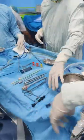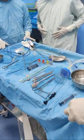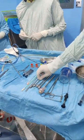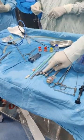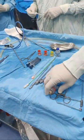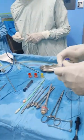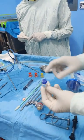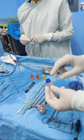Show the instruments. I'll first talk about the sheath. There are different sizes: 12 French, 15, 18, 21 and 24. This is the sheath with a dilator. The second part is a suction master. And the fourth part is a connector. There are different sizes of connector that fit with the different sizes of nephroscope.